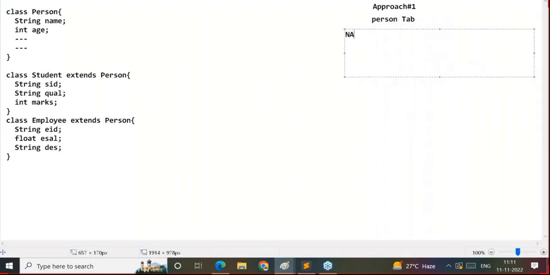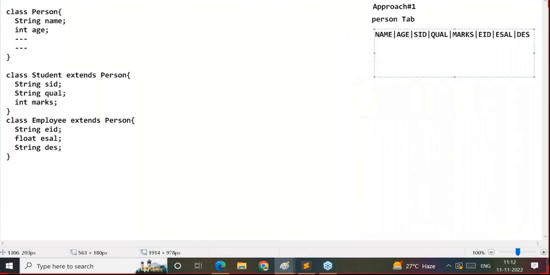Now, inside this person table, what am I providing? Name, age, and then all columns, all properties of the subclasses also: SID, qualification, marks, EID, ESAL, and designation.